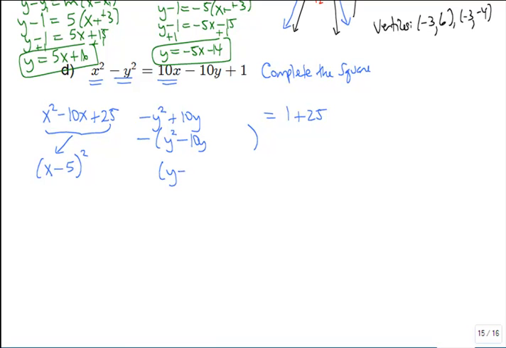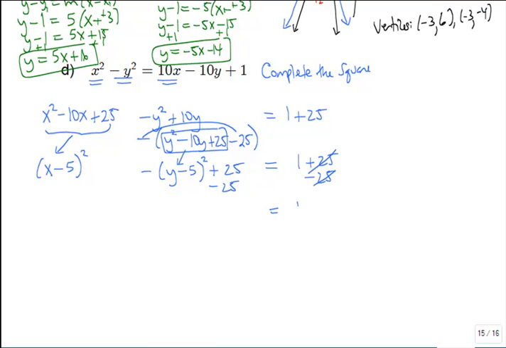Well, it would have to have a y minus a 5 as well, quantity squared. If you were to FOIL that out, you'd get the y squared, you'd get the minus 10y, but you'd also get a plus 25. Now to balance it out, instead of adding that to the other side, I need to subtract it off inside of my parentheses, because these three become this with that minus out front, and then I need to distribute my negative across first before I can start combining it with these other numbers on the right side. And so what I'm actually going to end up needing to do is subtract it over to the right side. And these cancel out, giving me just 1.